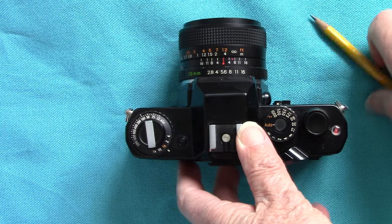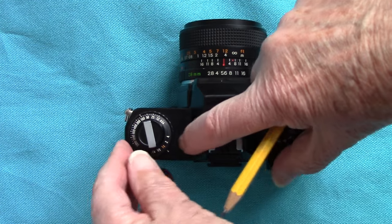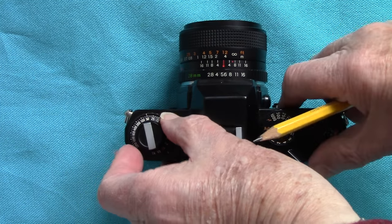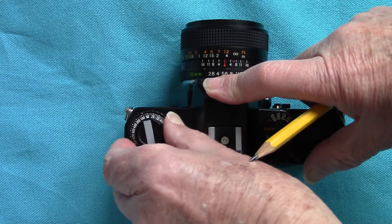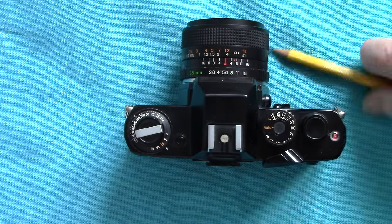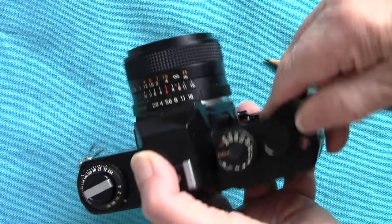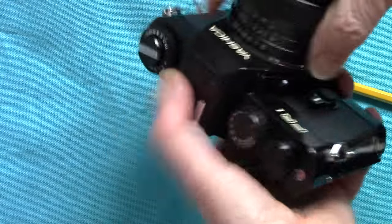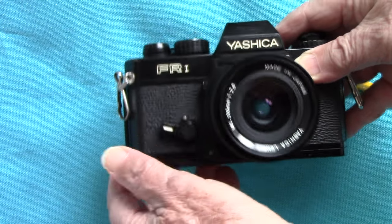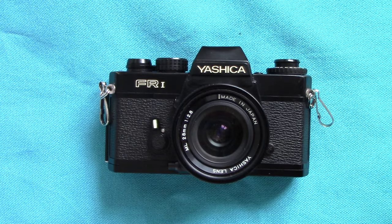You choose your film sensitivity with a little line, by pressing or lifting that - they're all slightly different, sometimes you press it, sometimes you pull it. That's on 200 ASA now. There's also a delayed action timer on the front. We'll wind it on and take it off automatic - it was a bit stiff because it hadn't been used. Pull it down, 10 seconds delay - the shutter should go. I tested it a little while ago.